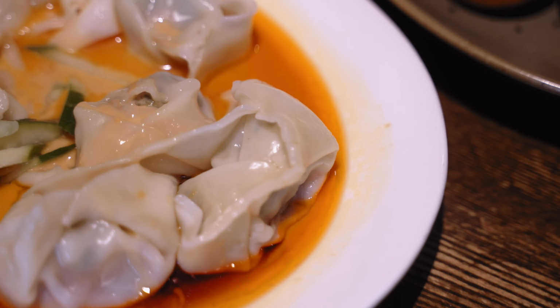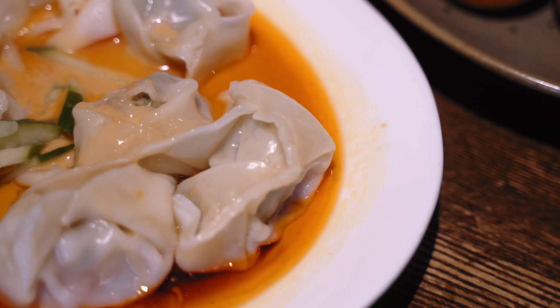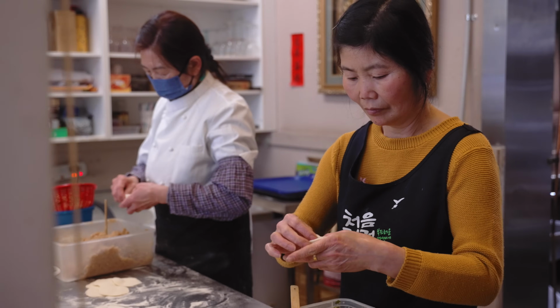Well guys, what an awesome day it was today, going through Ashfield and doing our tour of the Shanghainese dumplings that you can find in the area. Out of everything we tried, I'd probably say New Shanghai and the chili oil, peanut butter, sesame dumplings, those ones are probably my favorite. And the second restaurant we went to, the Shanghai Nights, that was probably the most homey for me. Like when you walk in, you feel like you're eating with a family in a family style restaurant, man. I really love that restaurant.